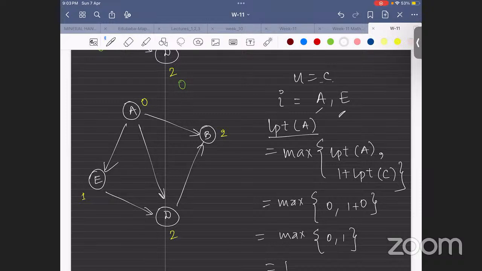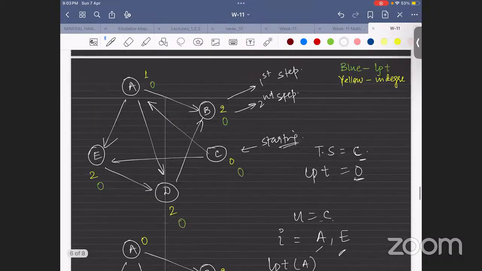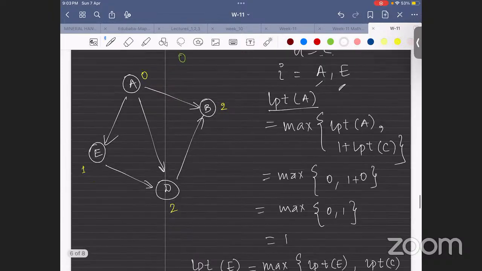Now the fifth step is the most important, where you have to update the value of the longest path to I, all the edges that are connected to the previous vertices. For C, what are the vertices that are connected? The incident vertices A and E, correct? So you have to update the value of the longest path to A and E, because from C you can go to A and E only. So I'll update those.